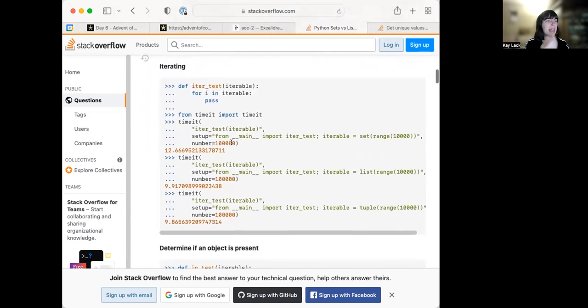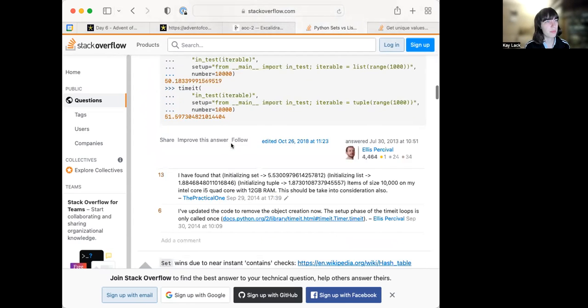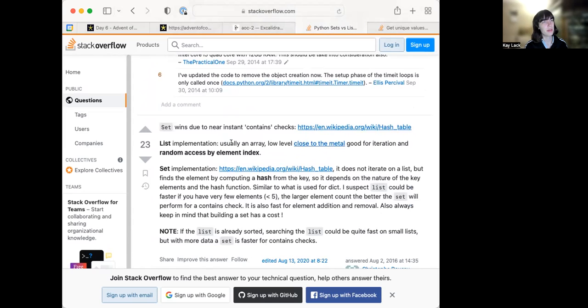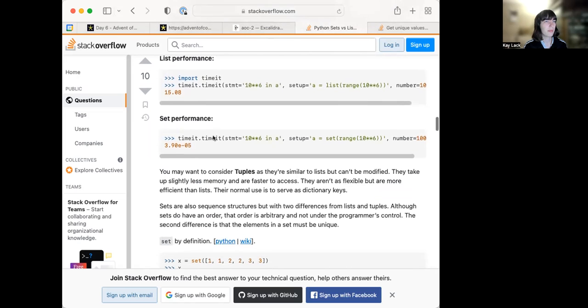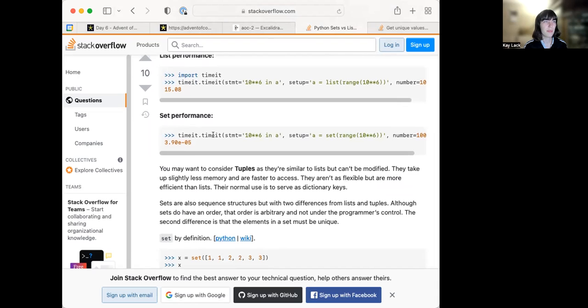Well, it can't be that slow, because it's going to compute a hash of the element anyway. Well, I guess we'll find out, won't we? This looks pretty promising though.